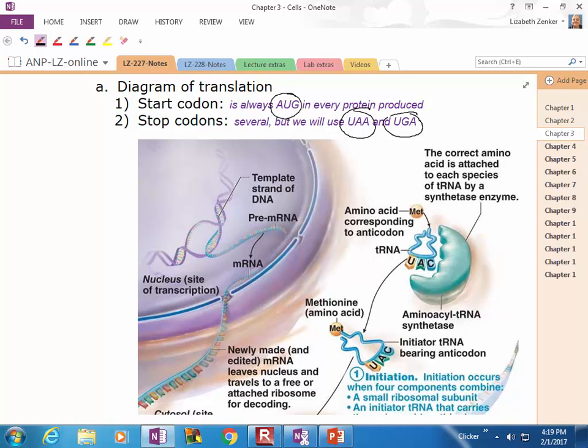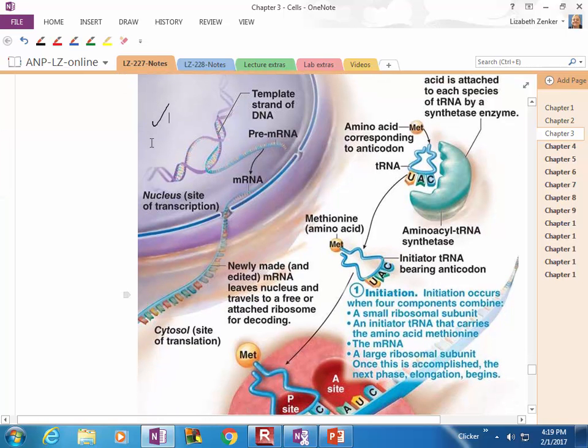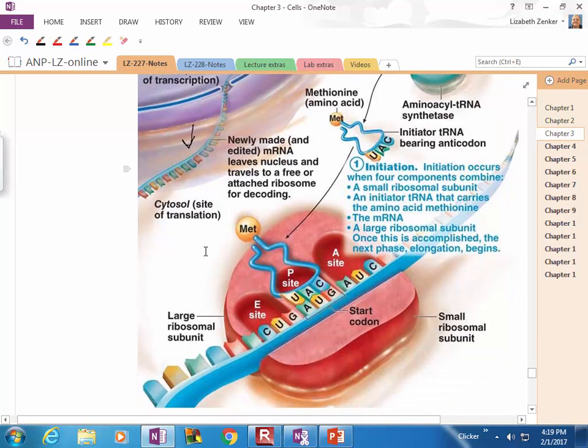Okay. And this is what tells you to stop putting it on. If you read through the story here, they're showing you a little bit of transcription inside the nucleus. When it comes out to the cytoplasm, here's your messenger RNA leaving the nucleus. It's going to meet up with the large and small ribosomal subunits. That's this big pink thing here, large and small, and this was your mRNA. Notice on your mRNA, that's where you have your codons, your start codon AUG, right? So it meets up with a transfer RNA.